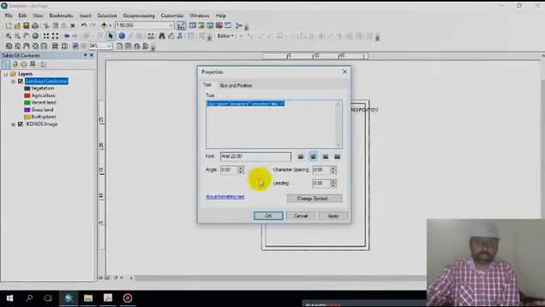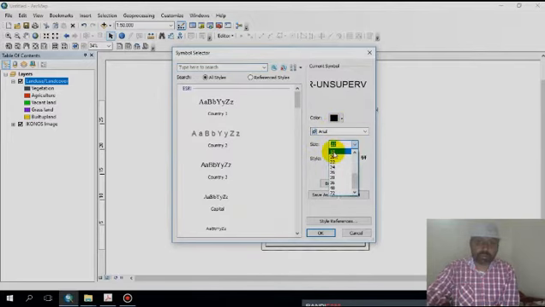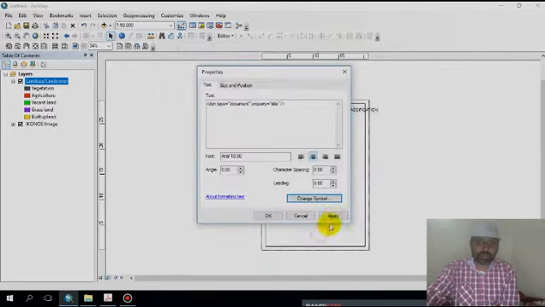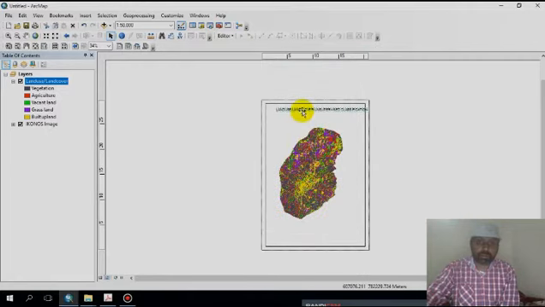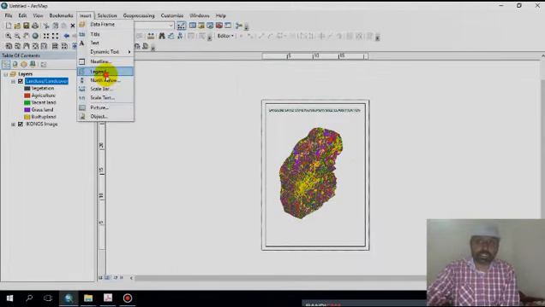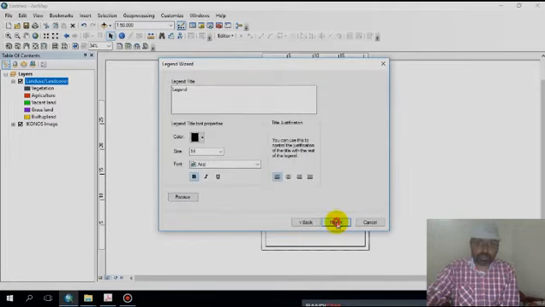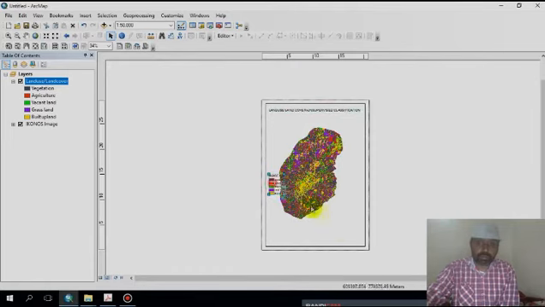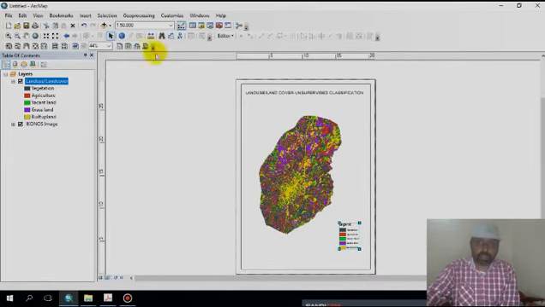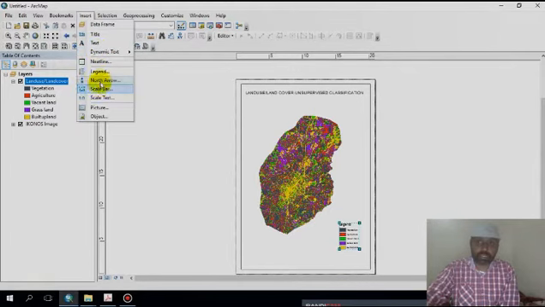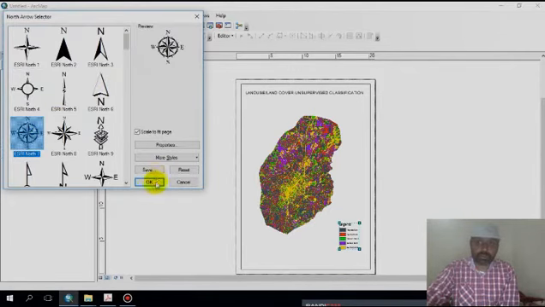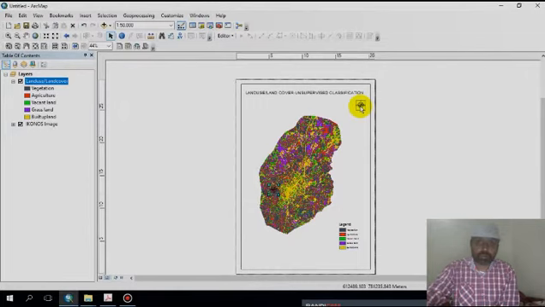Reduce the font size. Then give the legend. Then give the north arrow. Then give the scale.